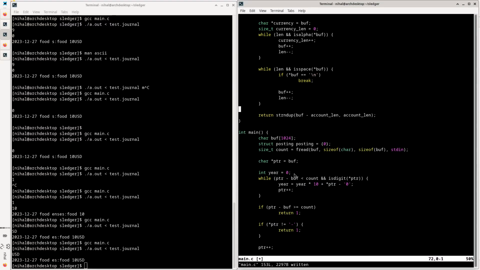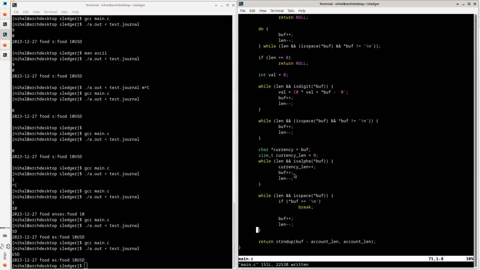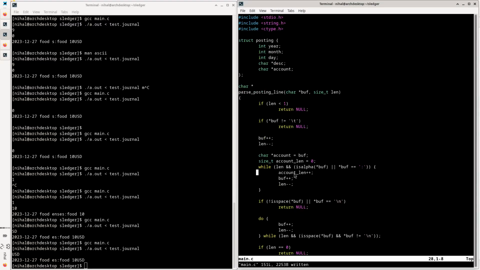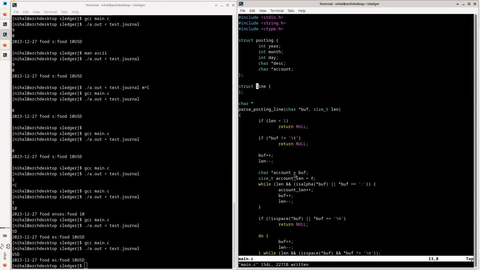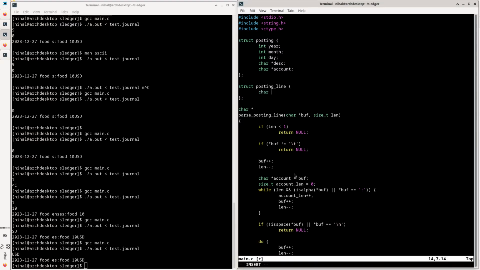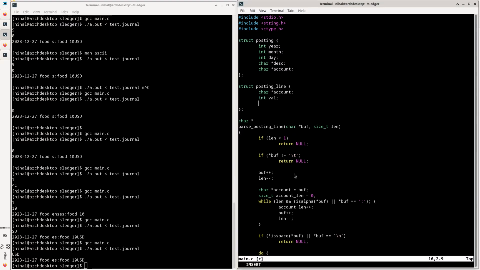And now we can assign values of a posting line which has an account, a value, and a currency.